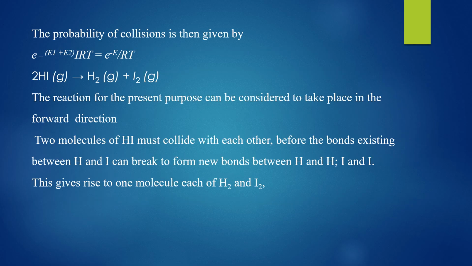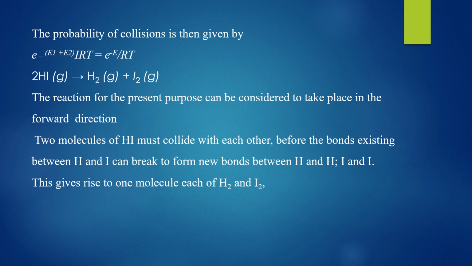So the molecule has an original energy, known as E1, which is the energy of the molecule ready for collision, plus the energy it is going to gain by its successive collision, represented as E2, divided by RT. So the total is given as e power minus EA by RT. For simplicity, this is the condition that a pair of molecules must have the energy necessary for the reaction.